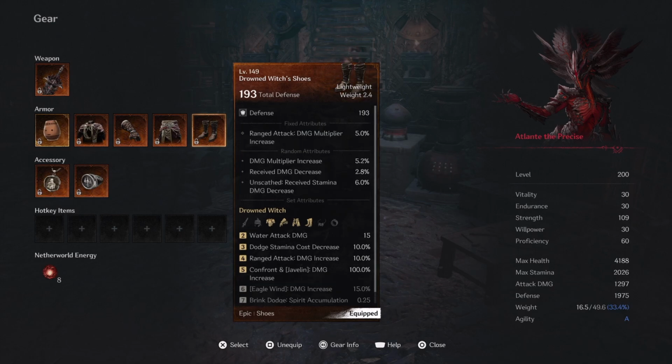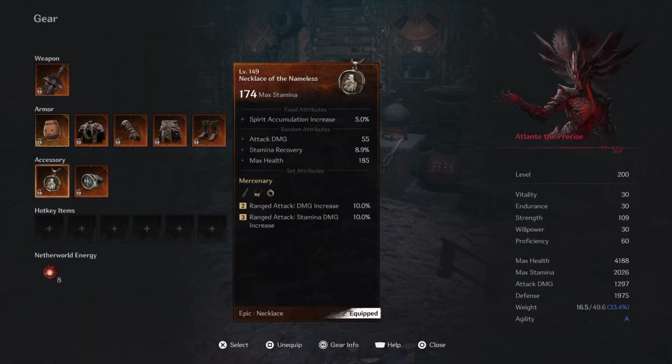The boots are also defensive, so you could skip them and save your lacrima. The necklace can roll any of the flat attack damage increases on the first slot. The ring can roll any percentage attack damage increases on the first slot. It can roll any of the flat attack damage increases on the second slot.